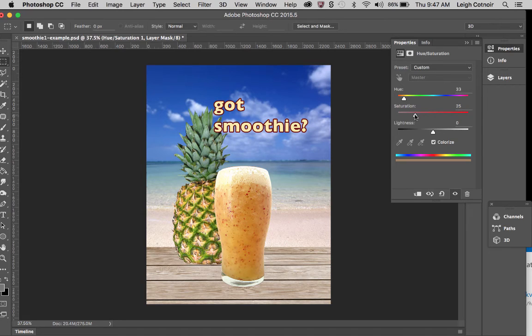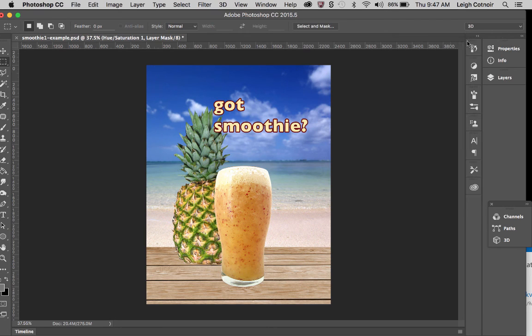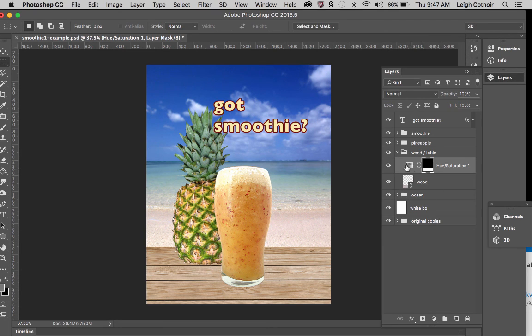And then saturation, I'm going to saturate it a little bit more so that it starts to get a sort of deeper color. And then maybe I'll drop the lightness down just a little bit so that it looks a little bit more weather-worn, or less weather-worn, I should say. So it could be somewhere in that range. However you want to colorize it, you can. All right, and so then what it does is, if you look at the layers, you see that it puts a hue saturation layer on top of it that is masked to only affect the board, the wood, right? Okay, so that's how you can start to look at doing the perspective on the table.